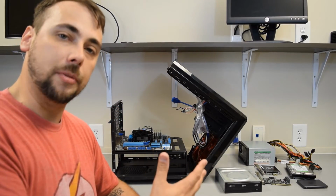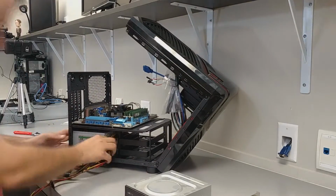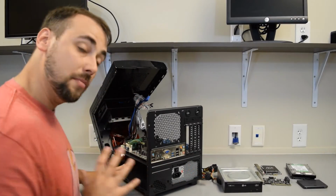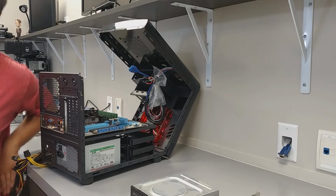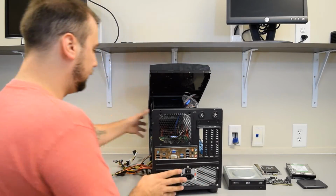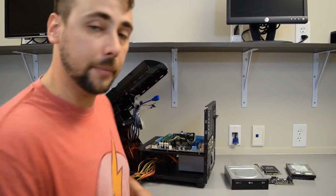Now we're going to put in the power supply. This would really be great to put a modular power supply in because it's so small. It's going to be a really tight fit. It looks like it's got a couple of different options for different styles of power supplies, so that's really nice. Got our power supply in. Let's go ahead and mount our hard drives and our optical drive.